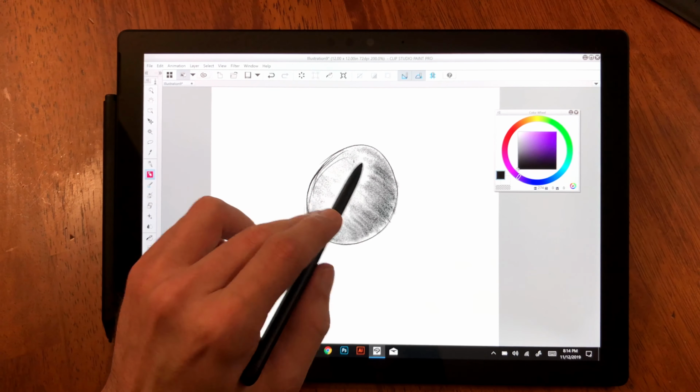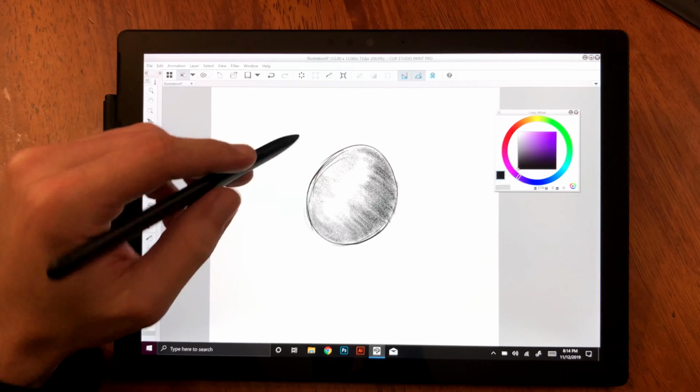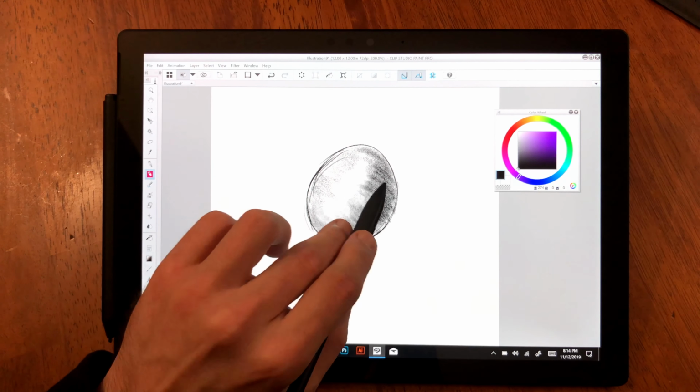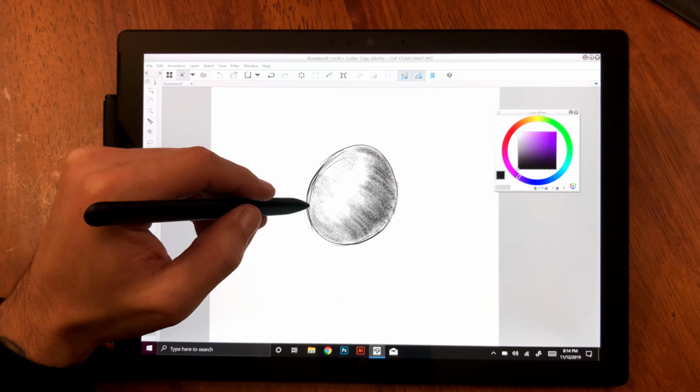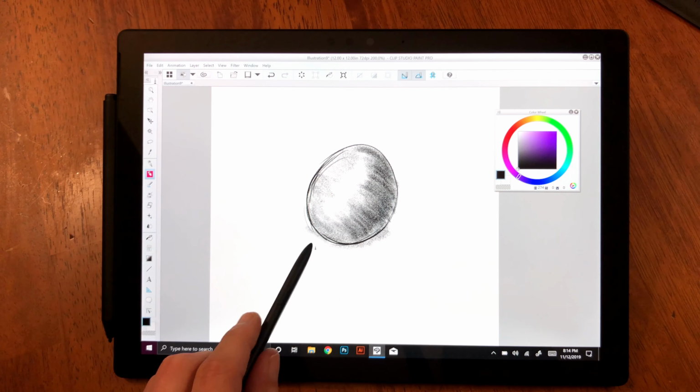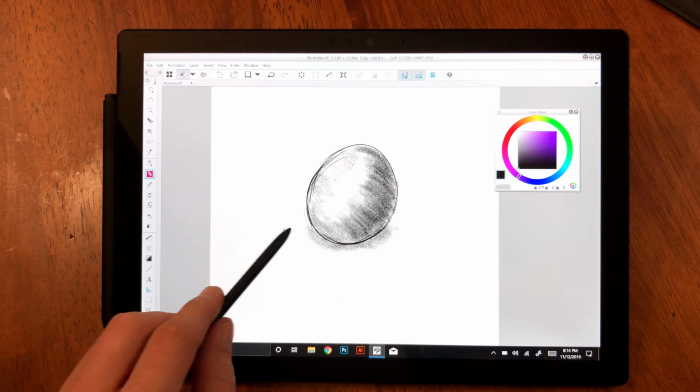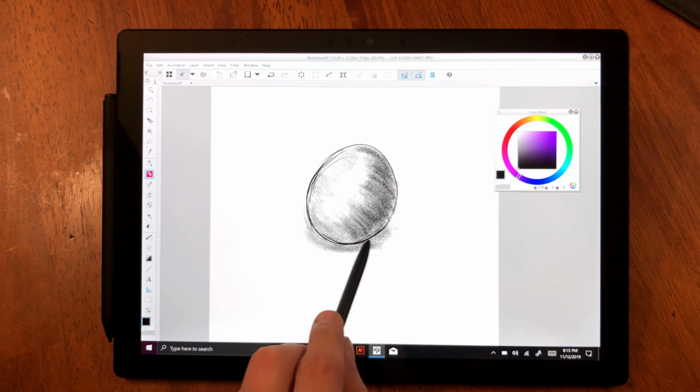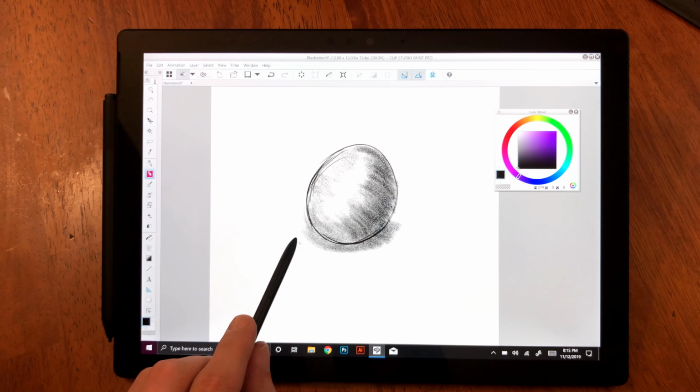The new tip reminds me of the Apple Pencil and a mixture of the Adonit Ink Pro that we reviewed a while back. I think the Surface Pen gets a worse rap than it deserves. In some examples out there, you can watch them and it will look like it's the worst input technology out there.